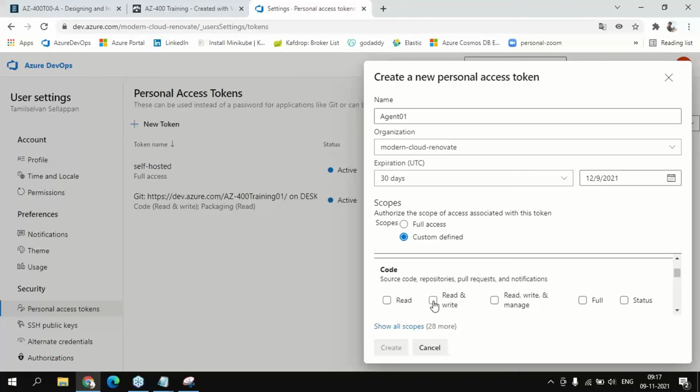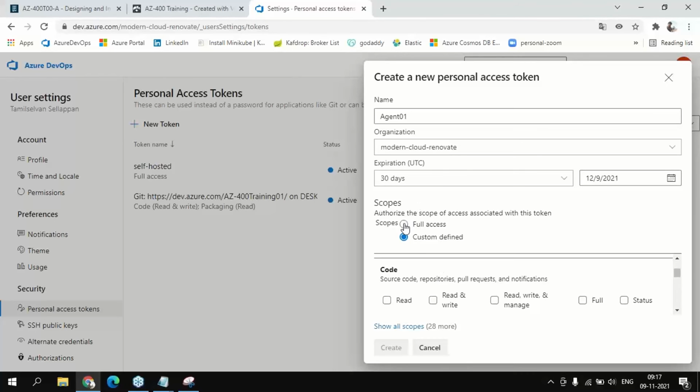That is based on what steps we are going to have in our pipeline. Based on that we can select the permissions, or otherwise we can provide the full permission also. If you are maintaining least privilege access control, that is good, but for learning purposes we can go ahead with full access.